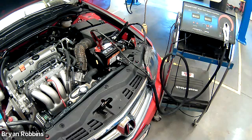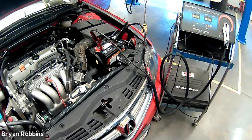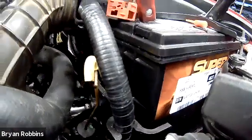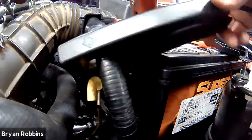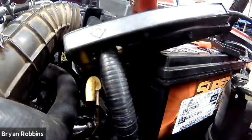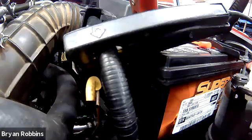The last cable we need to hook up is this inductive cable — it's going to tell us how much amperage is traveling through the system. Here's the positive battery cable, and if we follow it we can see it leads right down to the starter motor. So this is the correct cable to clamp onto. We'll hook our inductive clamp around this cable — around it, not clamped onto it — and notice the direction the arrow is pointing. That arrow points away from the battery, running down toward the starter motor. We want the arrow going in the direction of flow of electricity, which is out of the battery and into the starter motor.